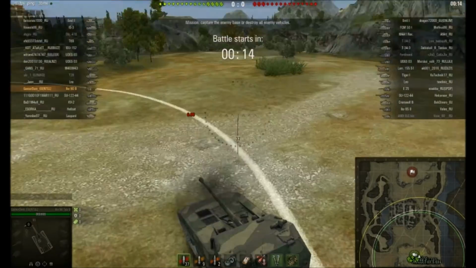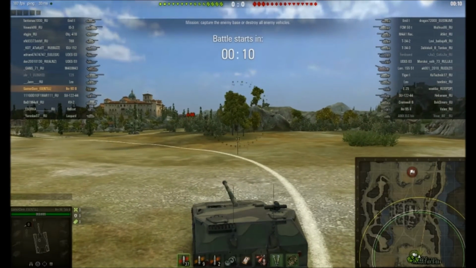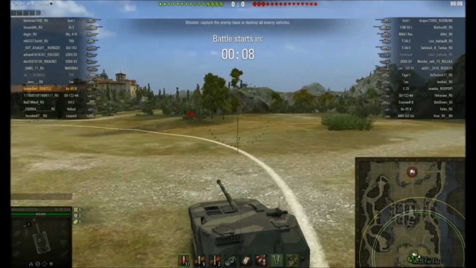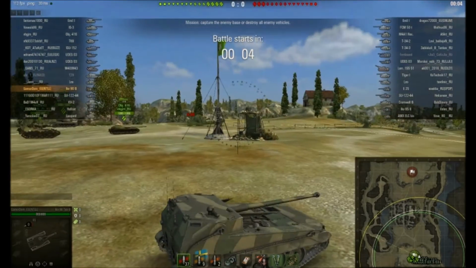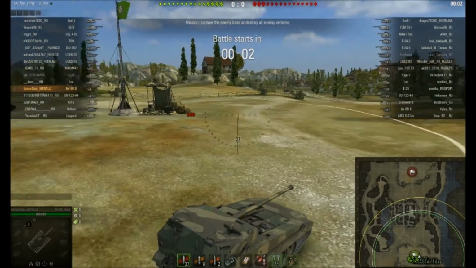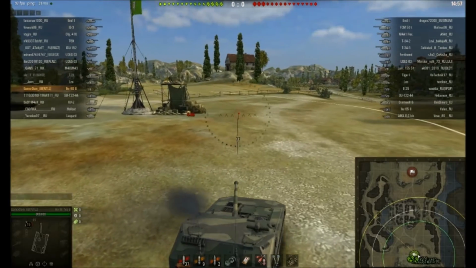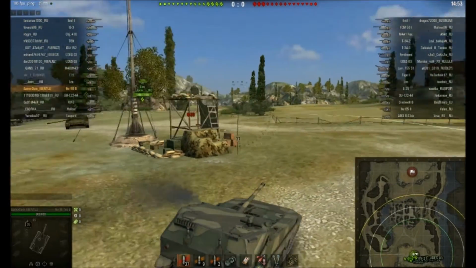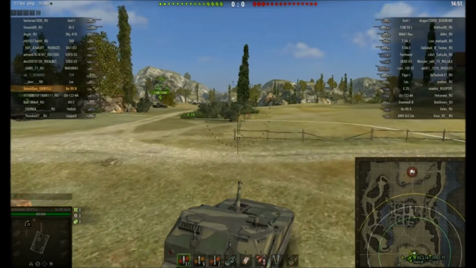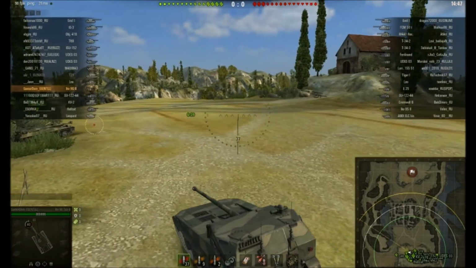Okay, so we've got a tier 8 game. What to do? I think I'm going to play it a little bit carefully to start with. There's 1 artillery on the enemy team. I'm just going to do a little camping to start with. Now these Swedish tanks feel like they are designed for camping.